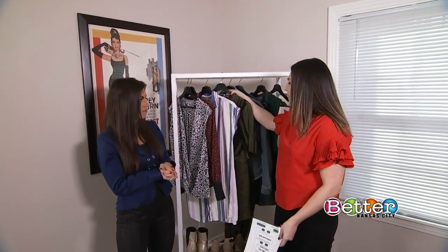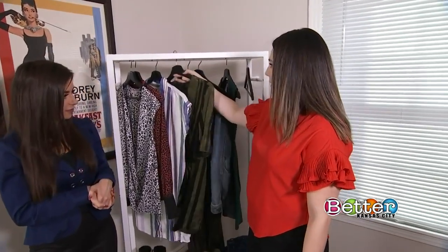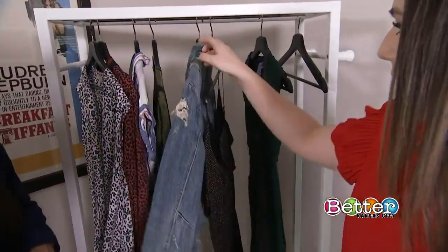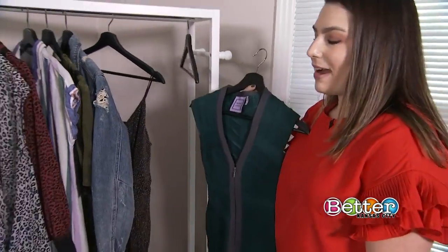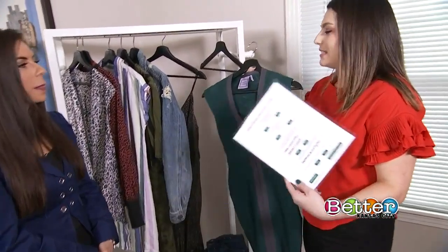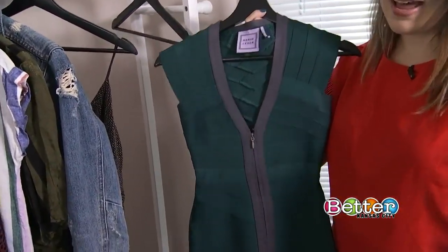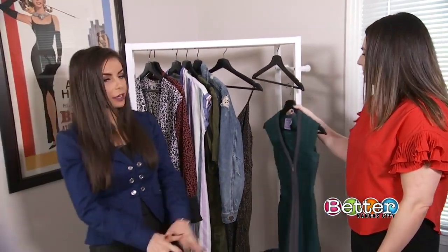Right. Okay. Now this one, on the other hand, works perfect for the occasional event. So I wanna keep that one. I love my staple denim jacket. And then, of course, this one, we probably all have one of these somewhere. The club dress from way too long ago. I would need a time machine to get back to a time where I needed this one, but I've loved it forever, but it's probably time to let it go.